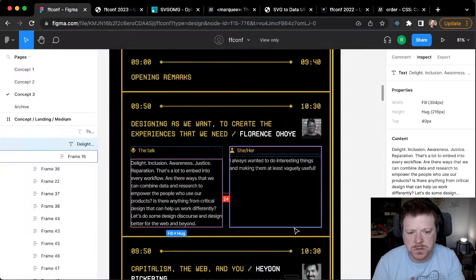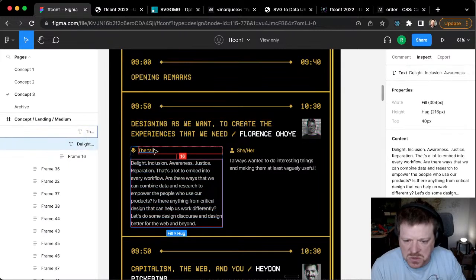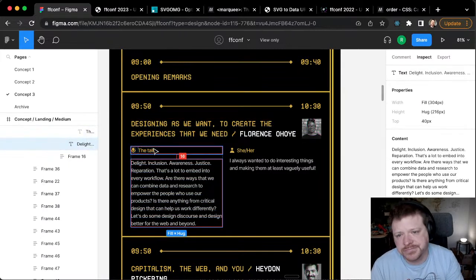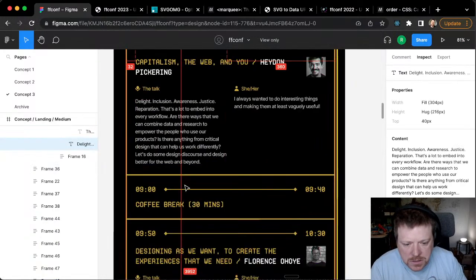I'm never quite sure. This is the detail, and that's the definition of the talk. Maybe it's just a P tag. Overthinking it. But it lets me lay it out in a nice way, doesn't it?